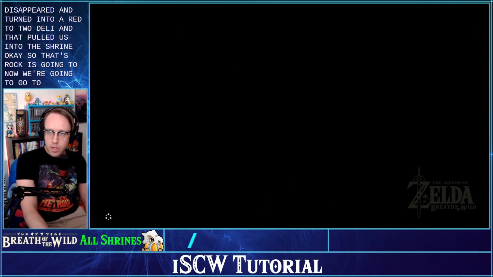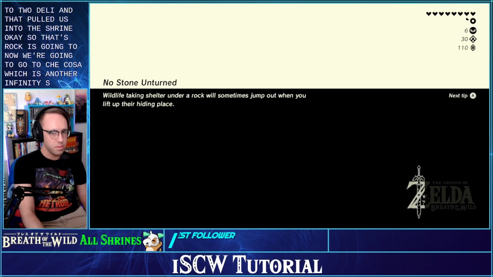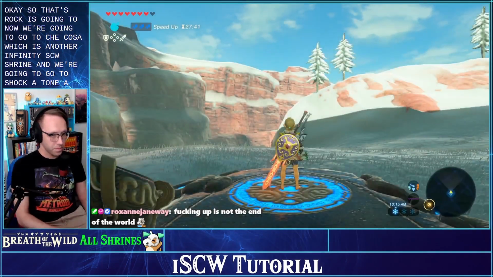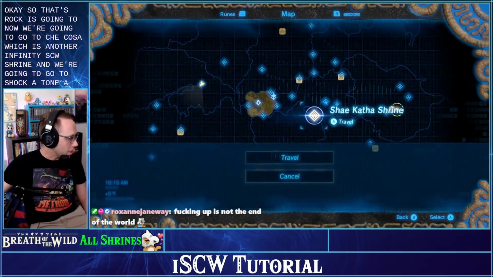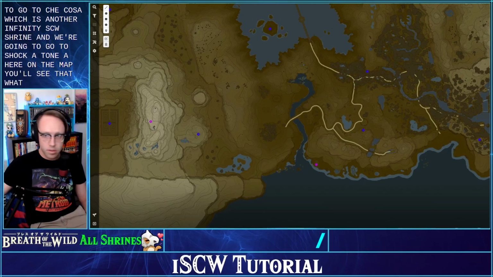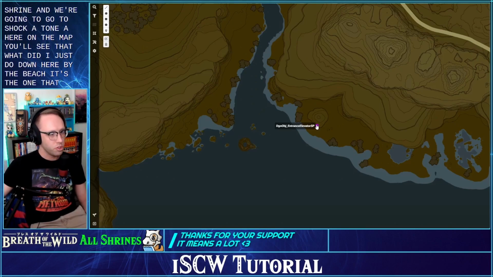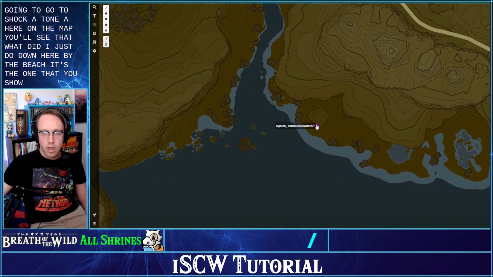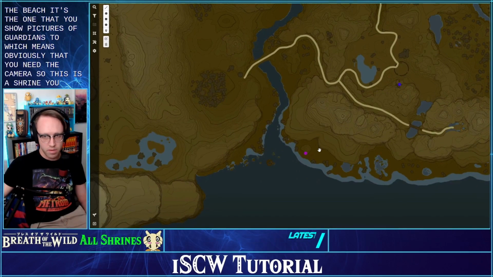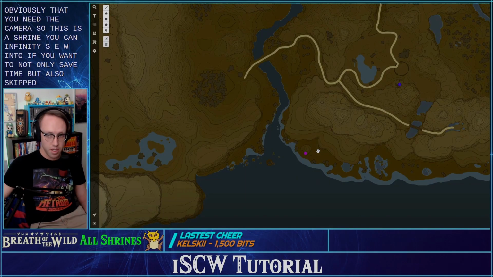Now we're going to go to Shaqa, which is another Infinity SCW shrine, and we're going to go to Shaqa Tatone. Here on the map, you'll see that Shaqa Tatone is down here by the beach. It's the one that you show pictures of Guardians to, which means obviously that you need the camera. So this is a shrine that you can Infinity SCW into if you want to not only save time, but also skip getting the camera rune.